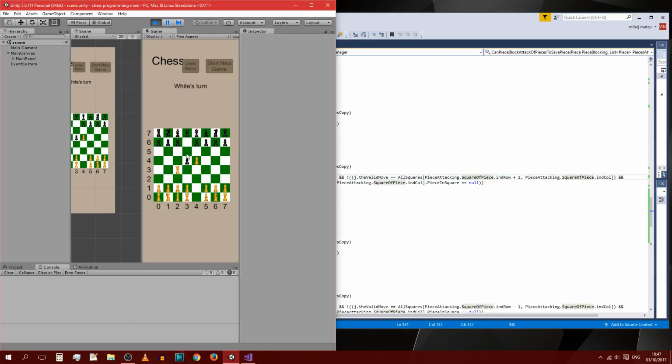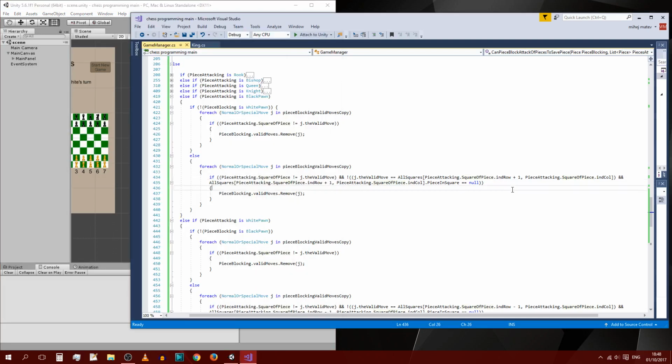If I had moved an extra turn, well, I can't actually do that because I'm in check, obviously. But if you had moved an extra turn before doing this, so maybe doing this and this, well, okay, I need to work on that. That is not supposed to work like that, but that's a problem with the pawn. In that case, I shouldn't be able to take the piece there. And I will come back to fixing that.